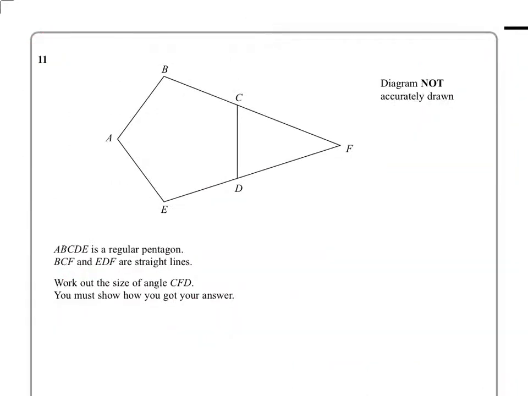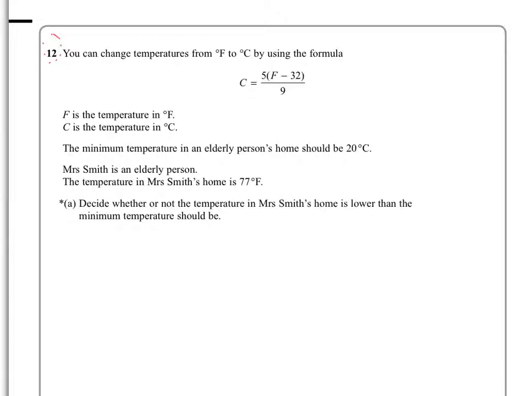This one is one that you may remember from Year 10. It's to do with internal and external angles, but again, we haven't covered it as a whole class this year, so although some people might be able to get some marks on it, we don't need it for a grade C. You might want to have a go at it though. This one I put a dotted line round because we can get some marks here.